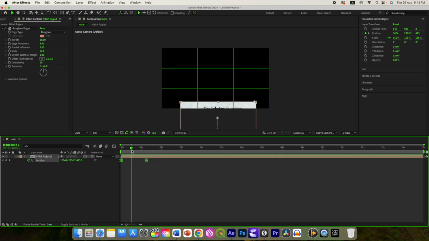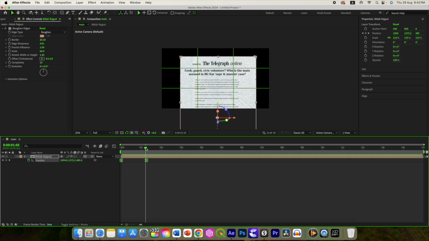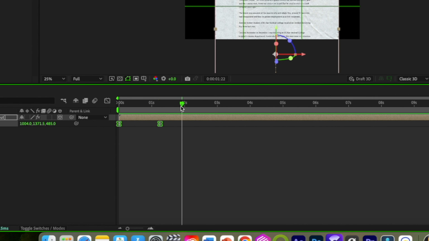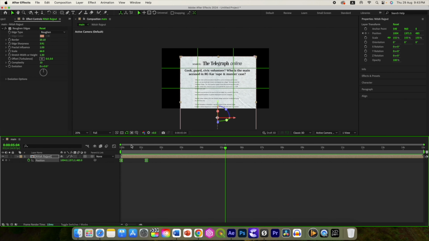Alright, once this is done, we can see that it is around 3 seconds or so. So 1, 2, 3, around 3 seconds. Somewhere around here, at 3 seconds, we can start the further animation of the article.